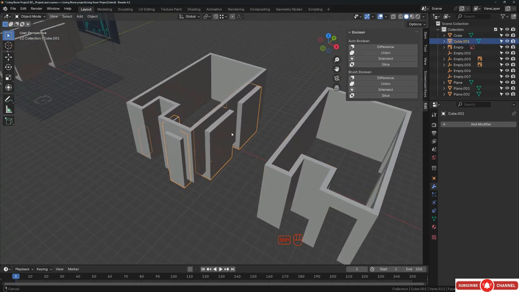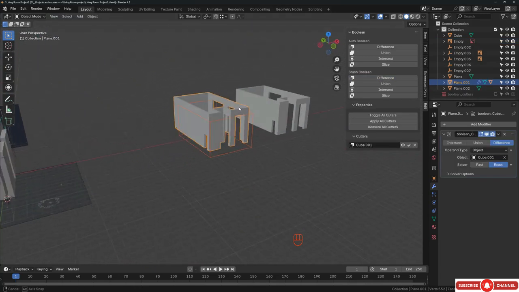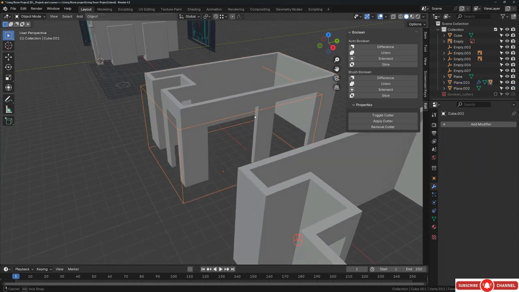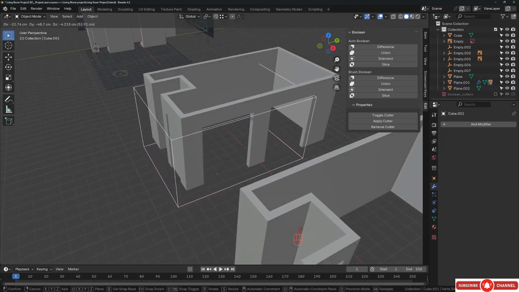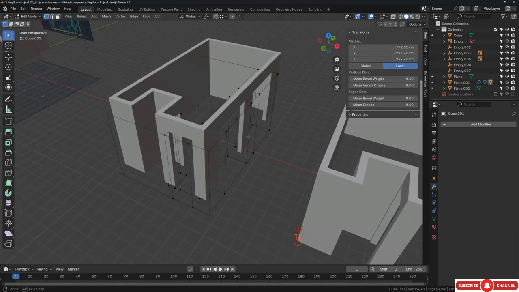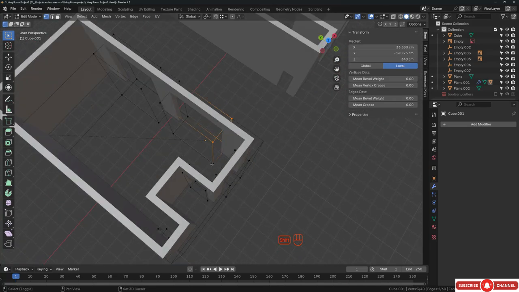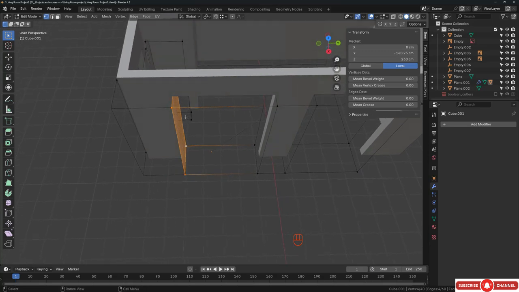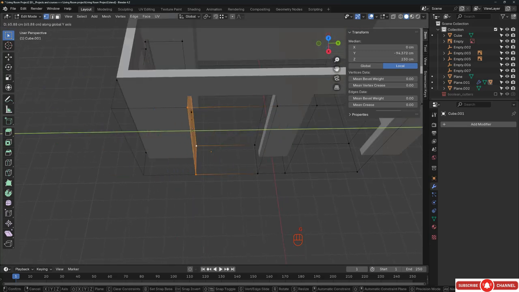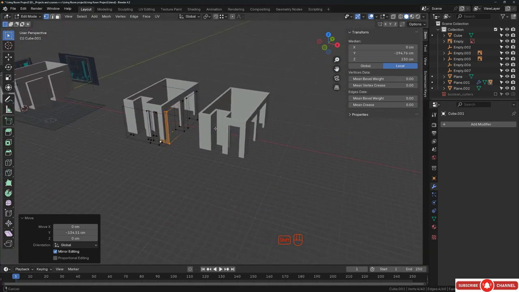Alright, let's do the same scenario right here. I grab the cutter, hold shift to grab the target, the wall, and now I will use the difference inside the brush boolean. I get the same result, but now I have the ability to control the result. I got all the boxes right here. Now if I tab to the edit mode, I have the ability, for example, to grab these vertices of one of these boxes, and if I change the size, I can manipulate the size of the window. So this is the difference.